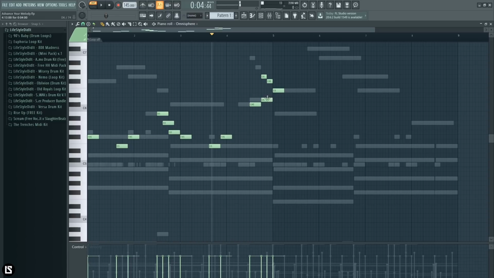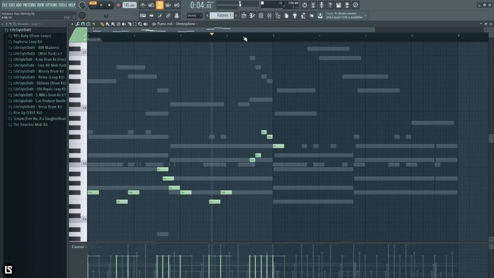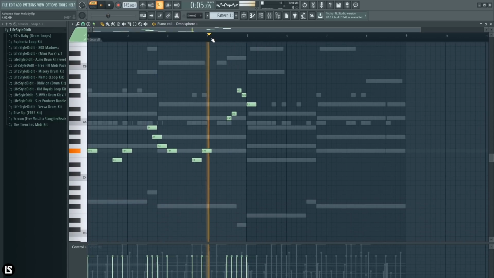I think this is gonna, let's see, probably gonna have to do something like this. You like it? That sounds crazy. Okay, let's go ahead and just pitch it down because like I said, it's a little bit too high. So let's see. So you see how it's still following the groove. It gives it a groove and it sounds nice. It's going along with it.